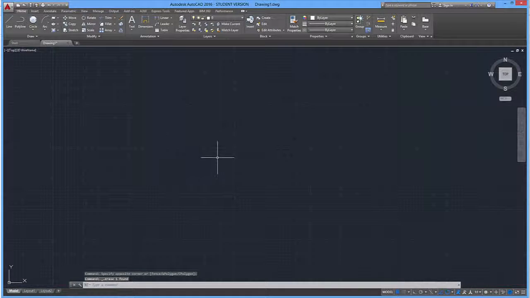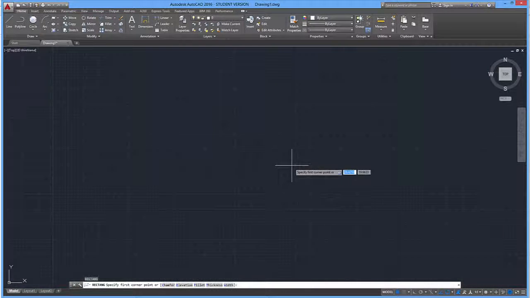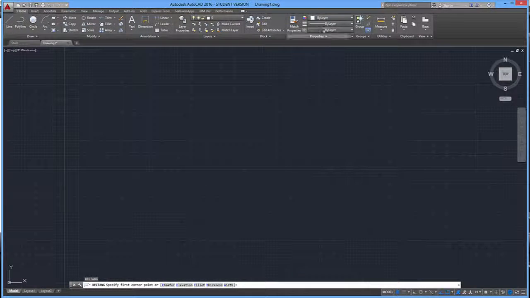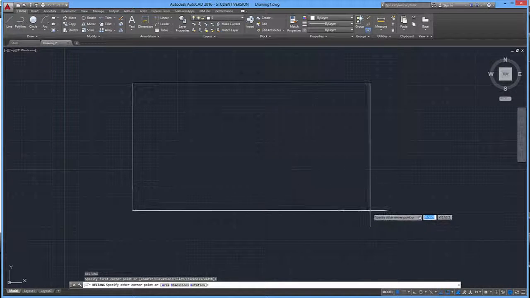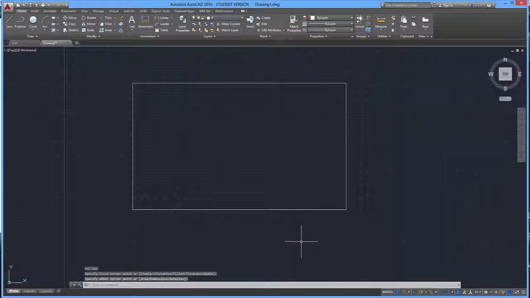Or we can do it the way AutoCAD wants us to do it. And to do that, we're going to essentially use the keyboard, and type in the command we want. So we want rectangle, so I'm going to type in REC. And here's the rectangle tool, right over there. You could click it, or you can hit enter. Up to you. I usually just hit enter. And now I have the rectangle tool selected. So right now I can click on my screen, and I can draw out the rectangle, like so. I can click this, and I've made a rectangle.